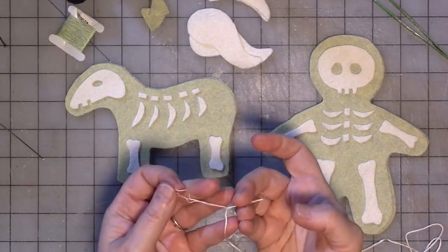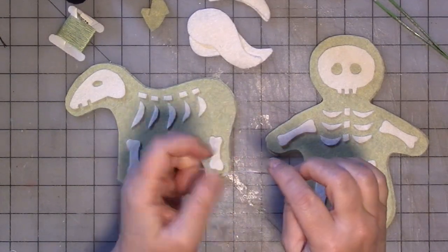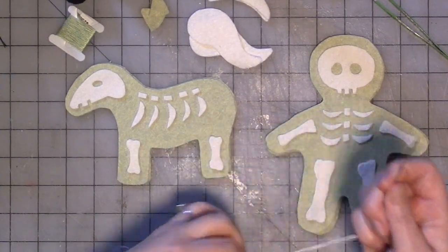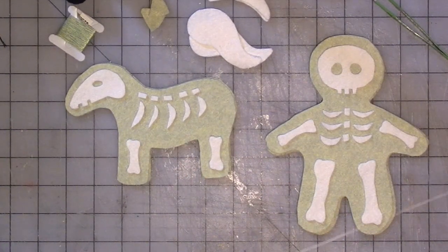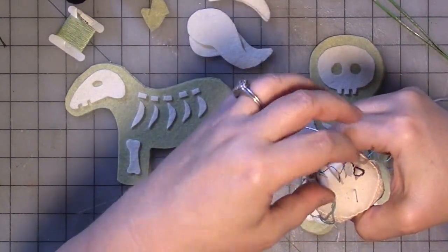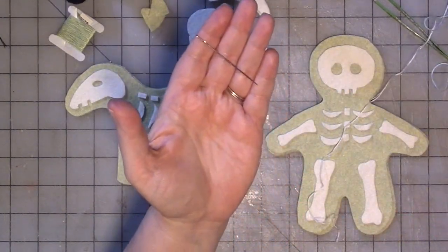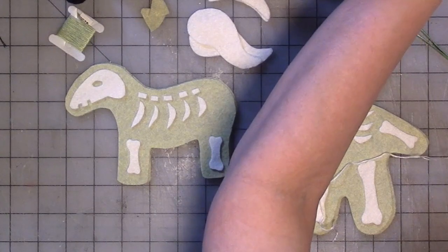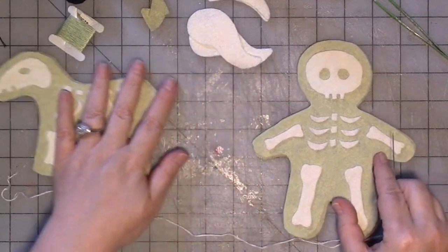I'm going to separate my 6-strand embroidery floss into 3 and 3. I like a long, thin, large-eyed embroidery needle. For the most part, I like the Shiseko needle? I don't know how to pronounce it. It's a Japanese needle. I don't think this is actually one of them, but this one is very similar. It's a little bit longer. So you just use what you like, but I like a very sharp but very long needle. It's easier for me to hold.